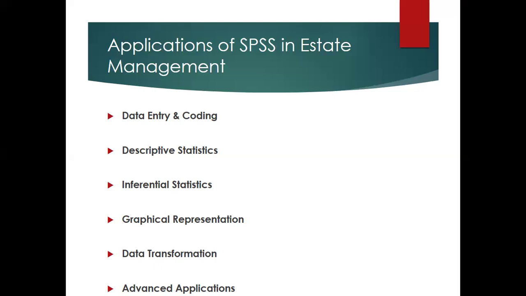Then we also use dispersion. So this talks about what? Our standard deviations, our variance, our range. And why are we using these descriptive tools? We are using them to find what? The variability in rent prices. In fact, we even use this in valuation, where we have variance, where we have different opinions of value on a certain property. We use descriptive tools for it also.